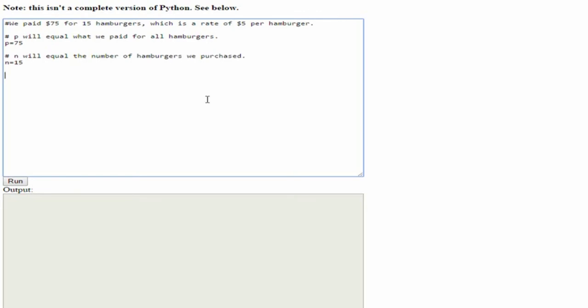And finally, we have to comment our third variable, which will be C. And we will say C will equal the rate of cost for each hamburger.